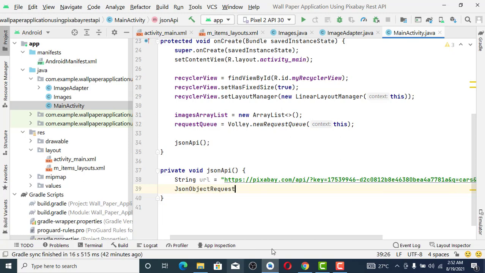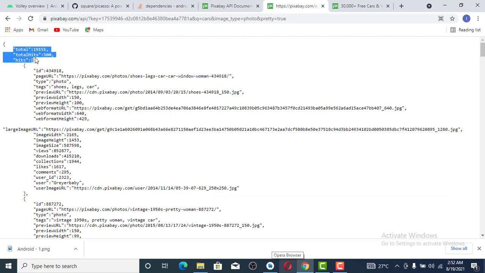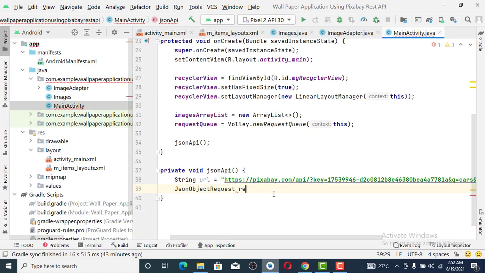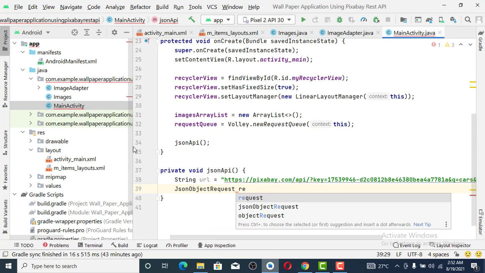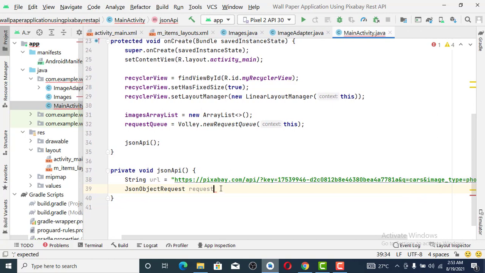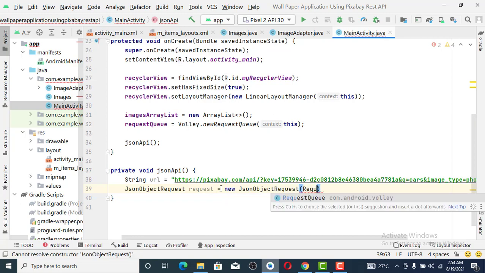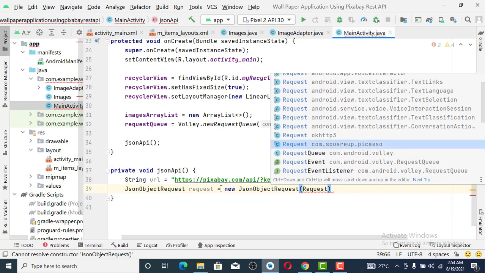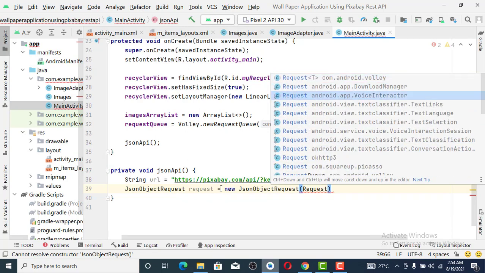So let's write our JSON request. We are using a JsonObjectRequest. Why? Because all these are objects. So we set it as request equals new JsonObjectRequest.